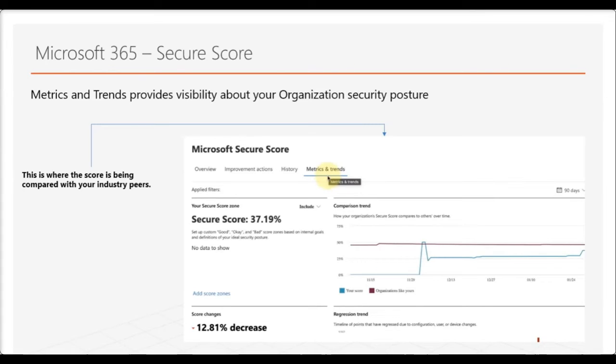So this is where Microsoft are actually comparing your score with your industry peers, and it shows you whether your score has improved or increased and so on. It shows you the trends. So it's something to take a look at. It can really help improve your security posture. The one thing about Secure Score is that you might be interested in this every year.